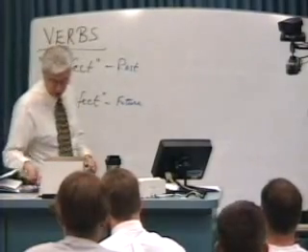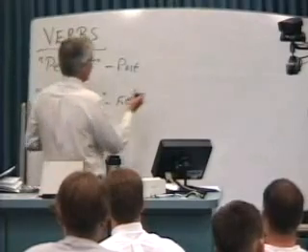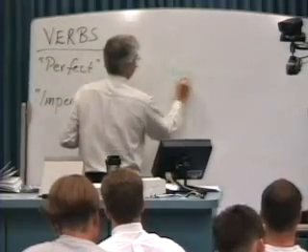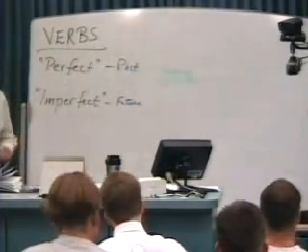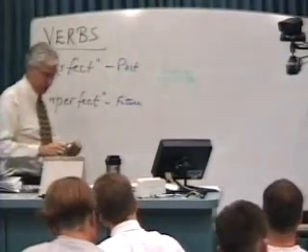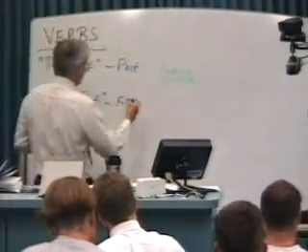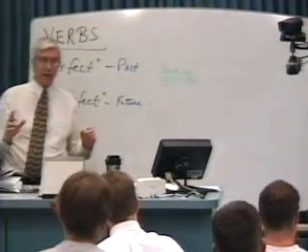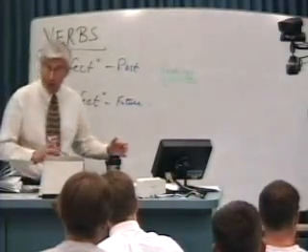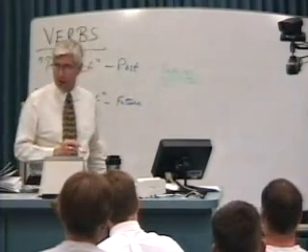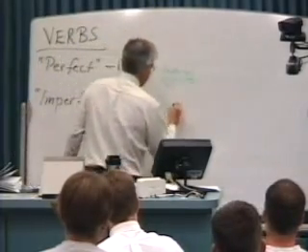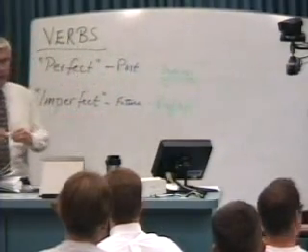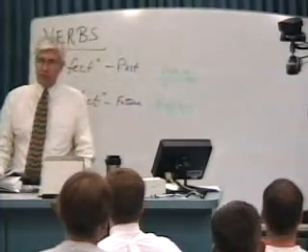I've also told you that the perfect tense is going to be formed by endings or suffixes of some kind. We'll see this later. We're not going to worry about it now, but the imperfect or future tense is characterized by prefixes, or stuff at the beginning of the word, which is kind of nice. It's a handy, again oversimplified but handy, way of getting at the essential differences here.